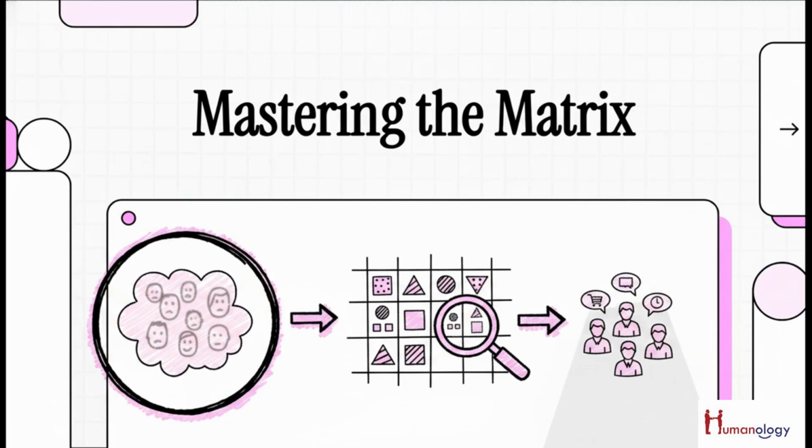All right, let's jump right into this explainer. Today, we're unpacking the Mastering the Matrix methodology. You know that feeling when you look at a market and it just seems like this blurry, overwhelming sea of faces? Well, this breakdown is exactly what you need to fix that. We're going to dive deep into the mechanics of customer segmentation and profiling patterns. Basically, we'll take you from a totally vague idea of your audience straight to pinpointing their exact, predictable behaviors.